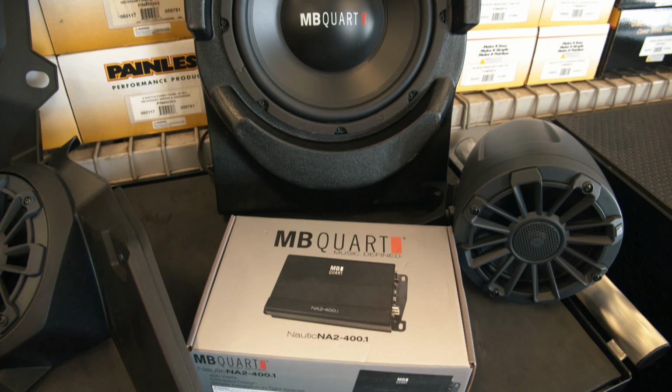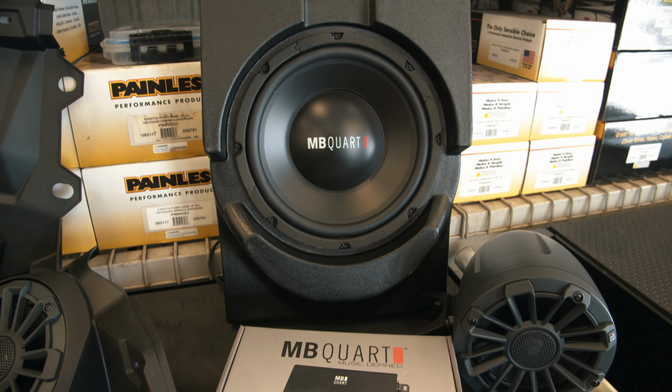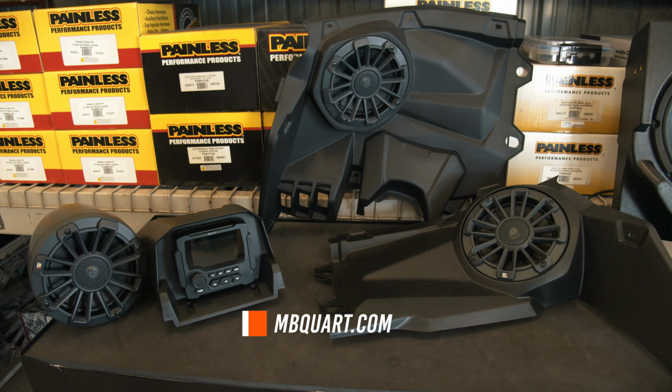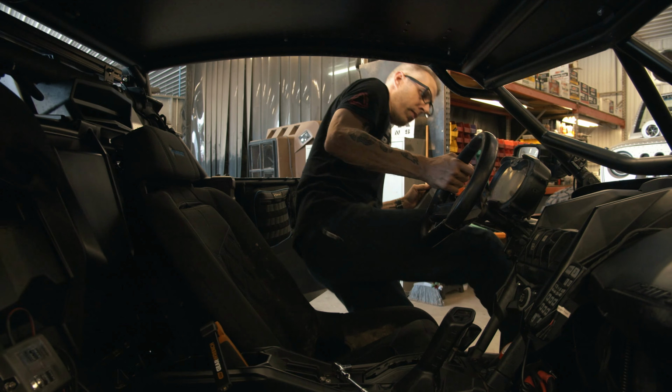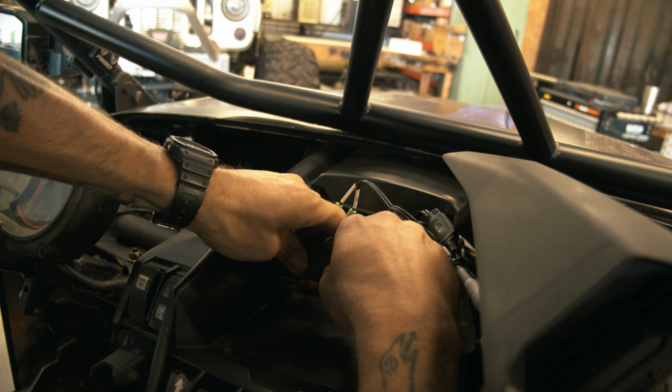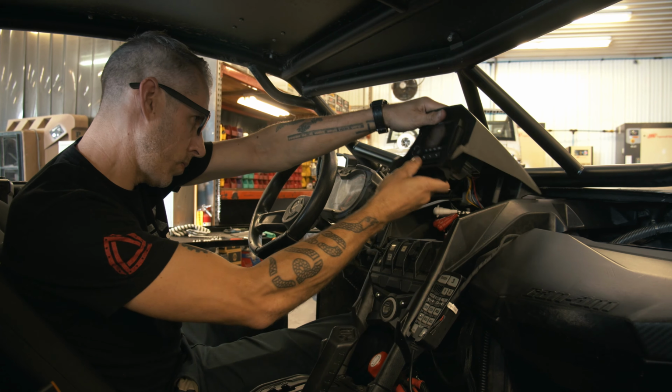Installing an audio system in one of these Can-Ams can be a daunting task. There's not a lot of space, and the vehicle is incredibly prone to the elements. MB Quart has designed a complete audio system for the Can-Am X3 that utilizes all of the locations needed for an excellent audio system while still being completely weatherproof and durable enough to handle all the elements, complete with waterproof head unit, front and rear speakers, and a subwoofer.